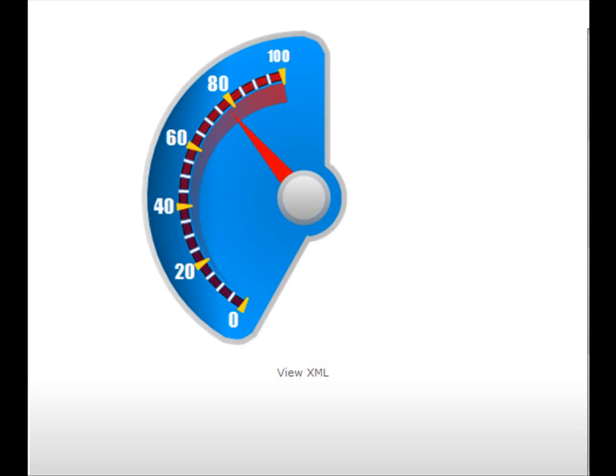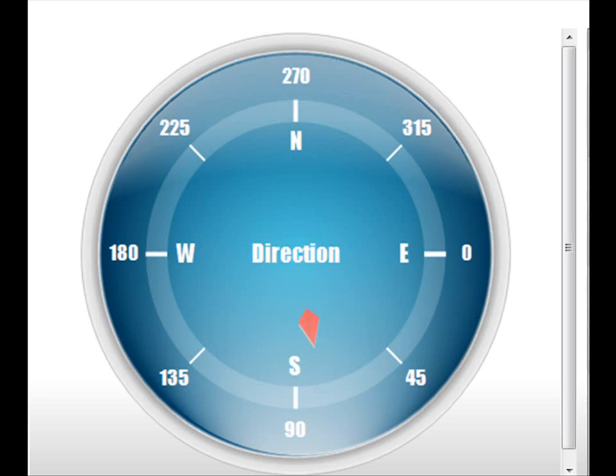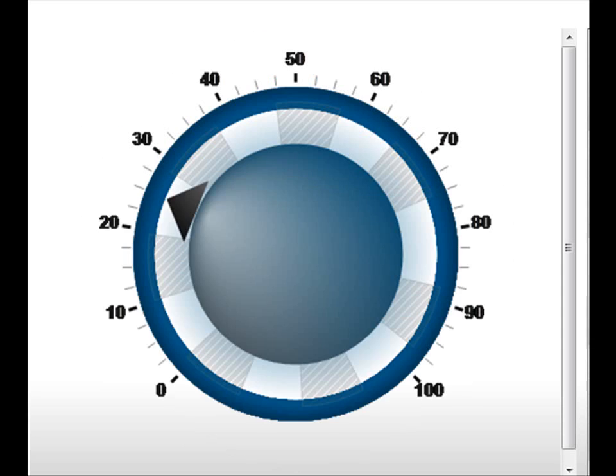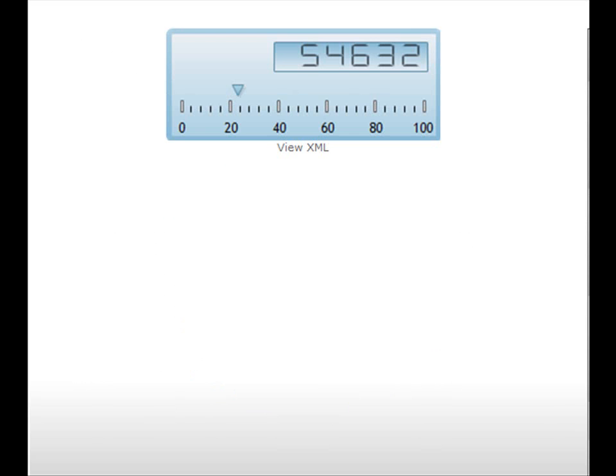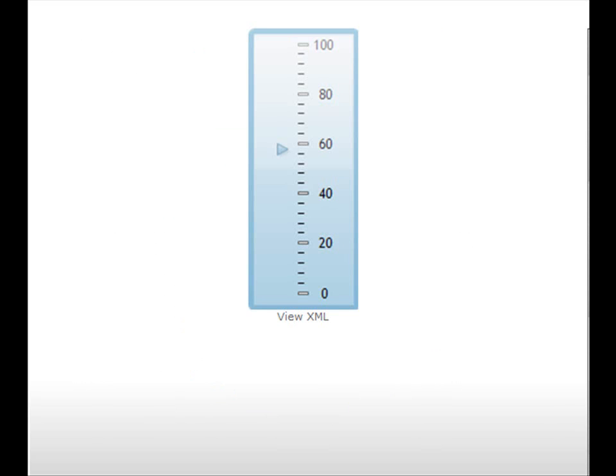Here are some more examples, and again, these are all attainable by simply setting properties on the control, the start extent, the end extent of the various objects within the actual gauge control itself. Gauges are also perfect for corporate dashboards, such as today's sales, and you could have different gauges across your user interface that represent various regions of your organization, how sales are doing, or incoming incident rates, or customer calls, or anything of that sort.